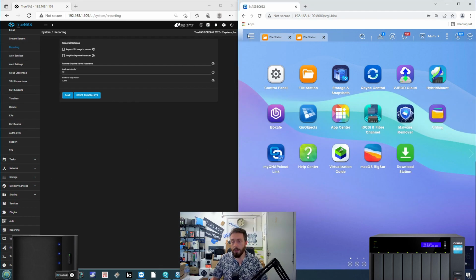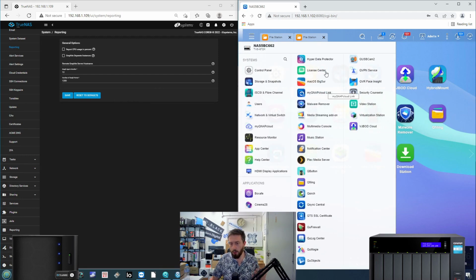Now, on the QNAP side, another thing that's worth touching on when we look at all of these applications is tailored access, because the QNAP is trying to be a jack of all trades. That's a little bit of the problem there in the background, with the system trying to do too much at once.